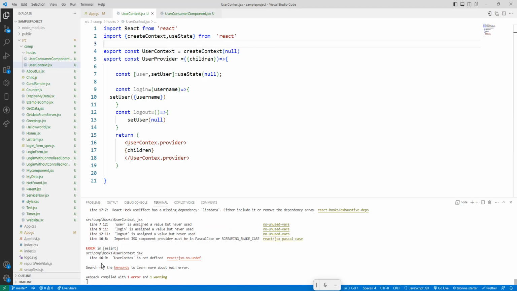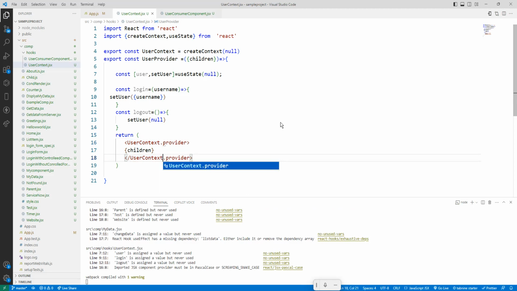Use context line number 16. Control forward slash, line number 16. Yeah, so I have made a mistake here. Context. Save it.